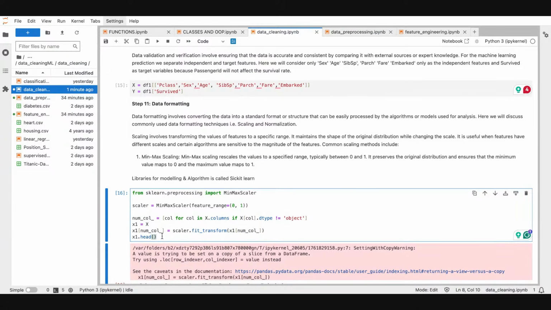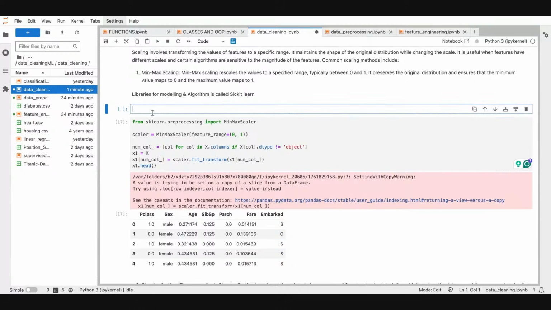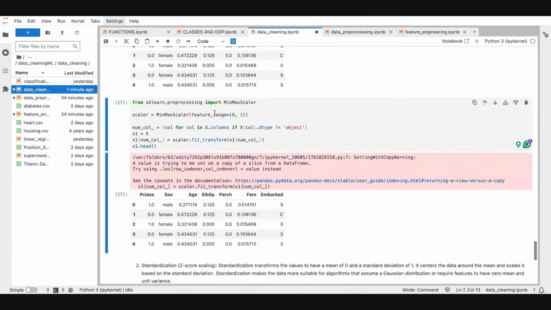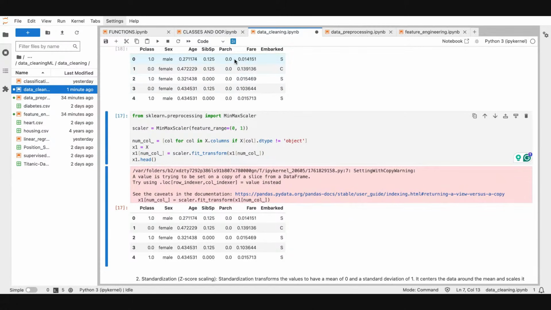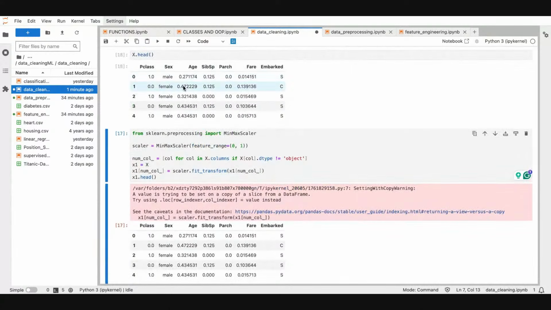And if you look at it here and we run the head for X1, you can see the value has changed. How do I know the value has changed? Let's do it for X alone and see the value. Let me do X.head. Look at X.head. All right, you see a lot of values here. But here, you can see that the values, especially for the features that are numeric, have changed to within 0 and 1. Of course, you might be thinking, nothing, but because we have already transformed it, we can be sure that the value has changed to a range between 0 and 1 whenever we are using MinMaxScaler.